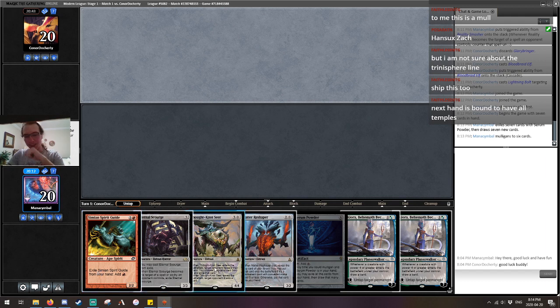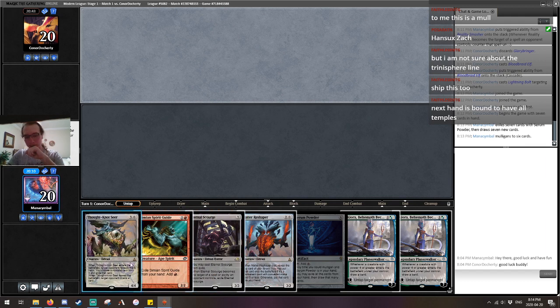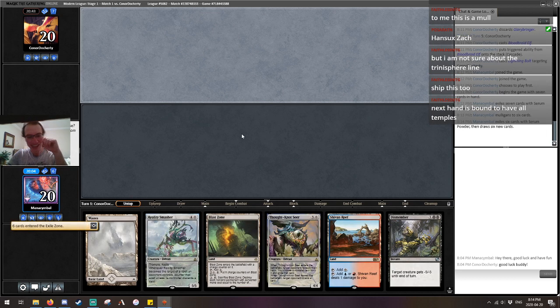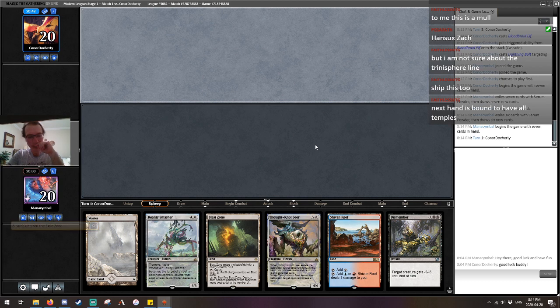Do I save the Spirit Guide or do I save the Thought-Knot Seer? Which one of these is a better card? It's Thought-Knot, right? Because we have all the temples. I think it's Thought-Knot. Man, this deck is kind of doing it. All right, we're definitely keeping this one. It's not great, but we're definitely keeping it.